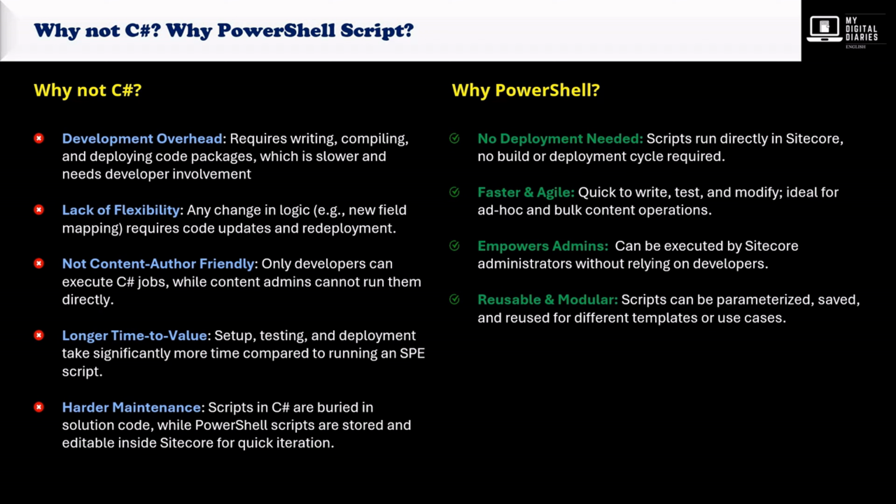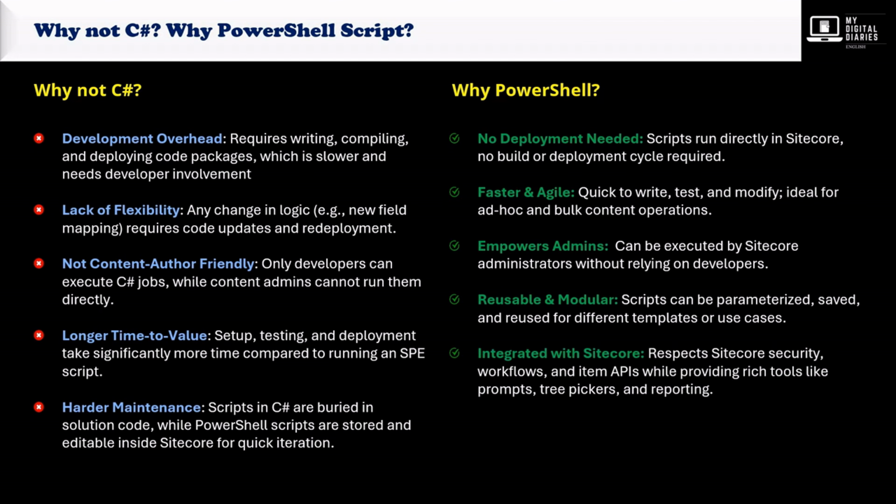PowerShell scripts are reusable and modular, so you can parameterize them and apply them to different templates or use cases. And the best thing about PowerShell is that it is integrated with Sitecore. It respects permissions, workflows, and item APIs while also giving you interactive tools like prompts, tree picker, and reporting. So the choice is clear. While C# works for complex production grade functionality, PowerShell is the smarter, faster, and more flexible tool for content operations and automation inside Sitecore.